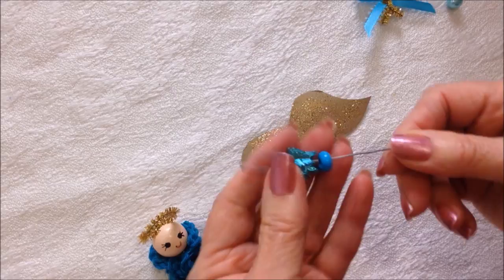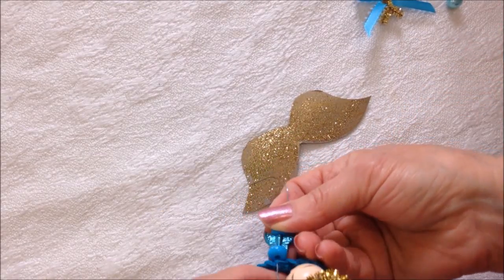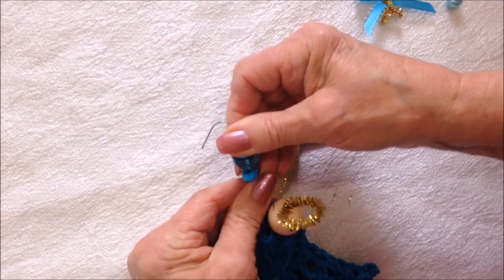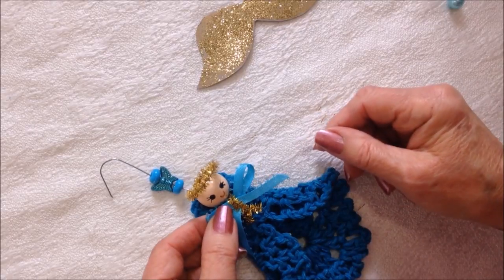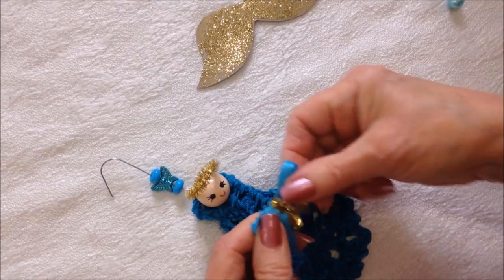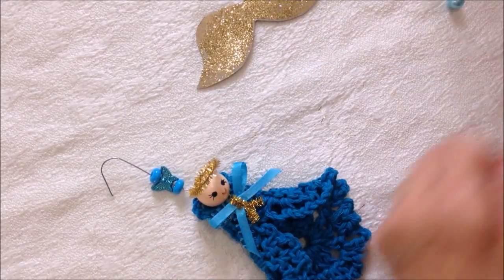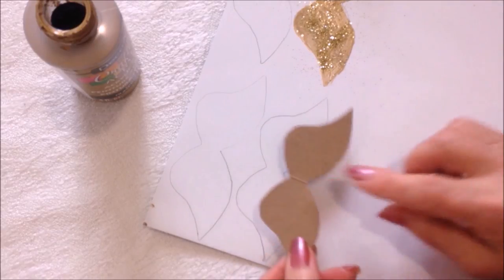And I have an ornament hanger here, and I opened the end and passed a few beads on. And now I'll attach that to the back and bend that back up like that. And I have a bow, and I'm going to glue that here at the neck. Some hot glue on. And glue that there.